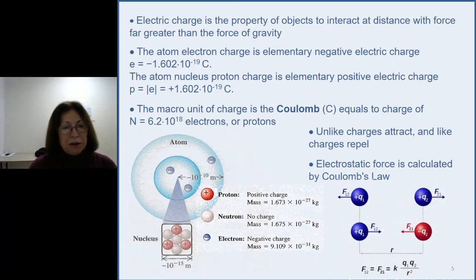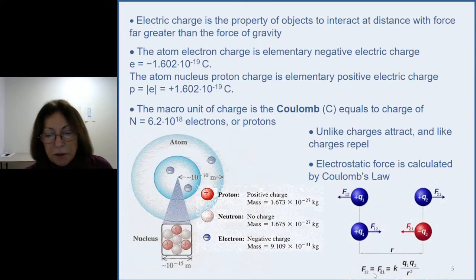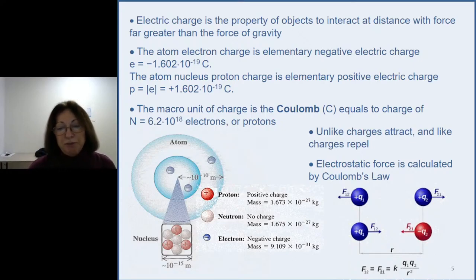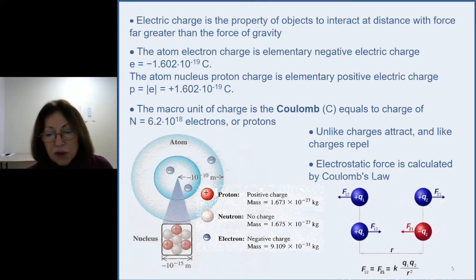So, the macro unit of charge is the coulomb, equal to the charge of this number of electrons or protons. And you know this: unlike charges attract and like charges repel. And this is the force of interaction. Would it be attraction? Would it be repelling? Doesn't matter. The force of interaction is developed between the charges.